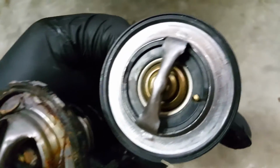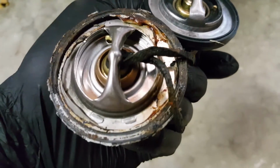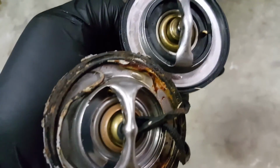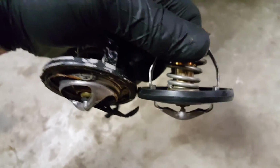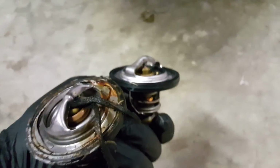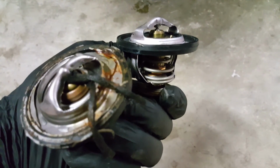Side right there that came out. It's completely gone and wrapped around. And probably made the sporadic overheating, I would think.